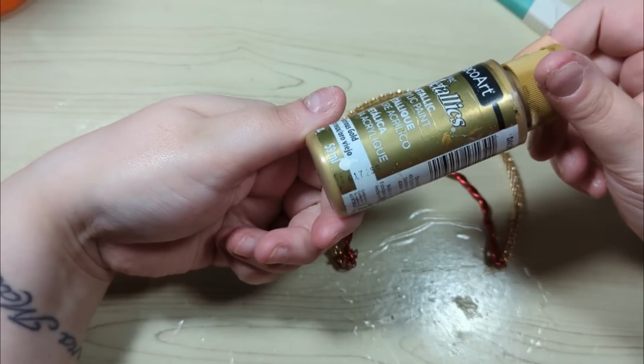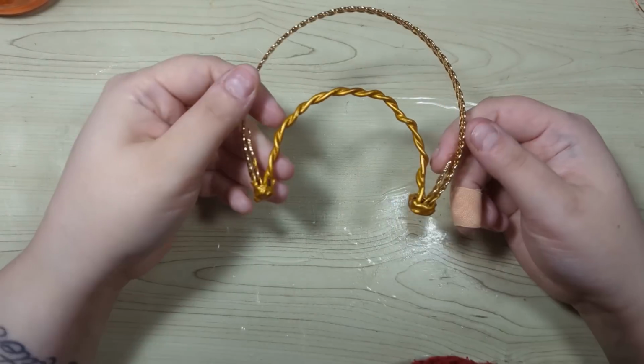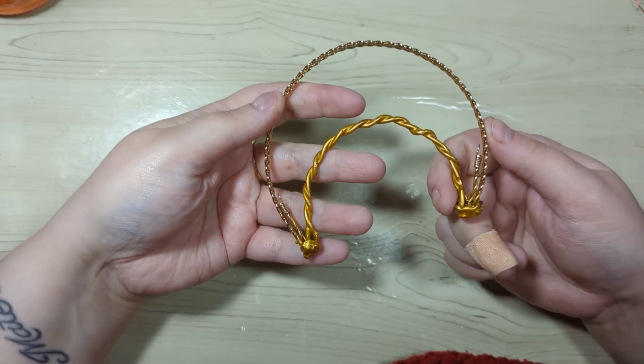Since it had some pointy bits that would likely get caught in any doll's hair, I would cover the ends with a protective layer of hot glue before adding some gold paint to the parts that weren't gold.